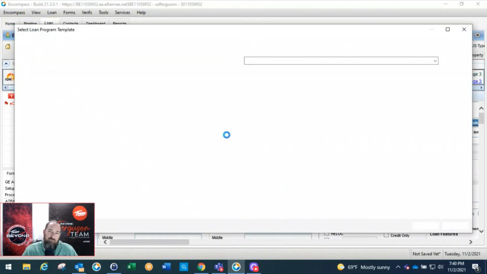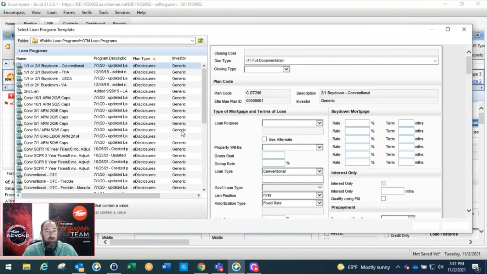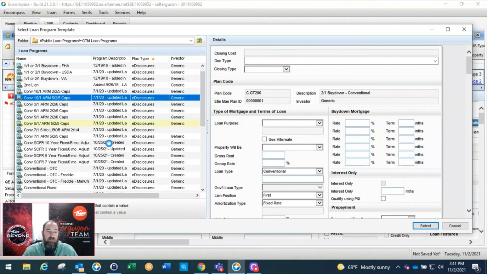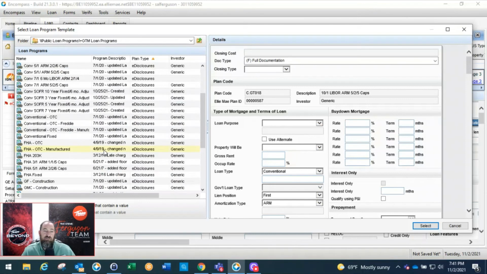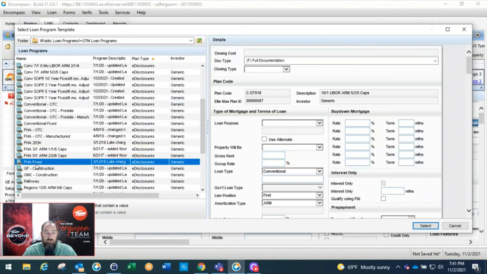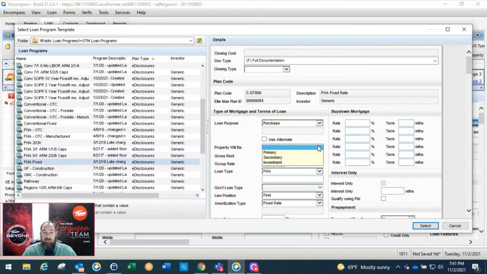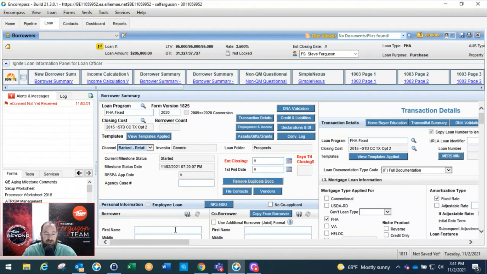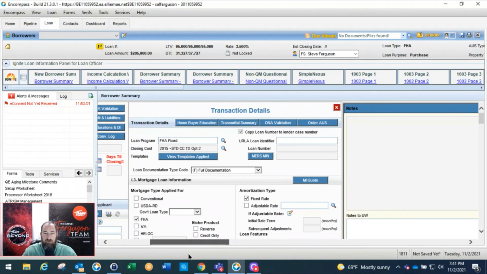The benefit for FHA lending, as an example, is it gives you more flexibility on your debt to income ratios. And the underwriting algorithm that is used on FHA is usually a little more flexible as well. So we use it a lot for first-time home buyers because it gives them more flexibility in what they can afford. So we're going to do a purchase, primary residence. So all these things are exactly the same. Remember, we've used the exact same thing. Primary residence, it's a purchase. We've done VA, conventional, and now we're doing FHA. So let's go back over here real quick.